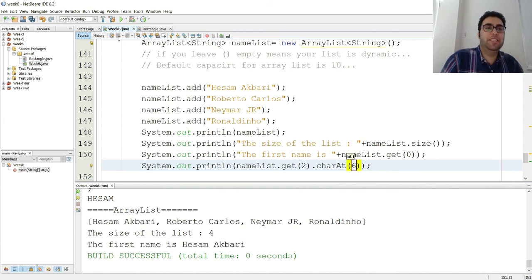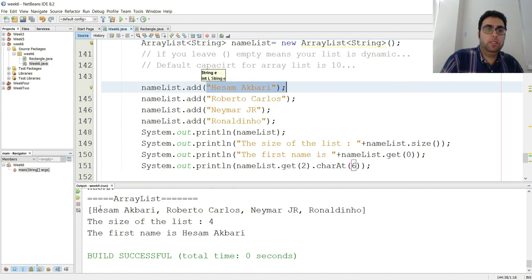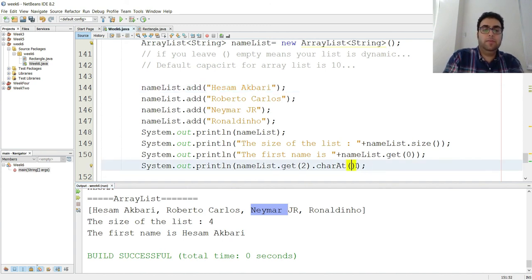So this is a space, and it gives you nothing. Because here you go: this is a 0, this is a 1, this is a 2. And then inside of that you go 0, 1, 2, 3, 4, 5, and 6, which is the space. Let's make it a little bit fun. Make it 7 so that we see a J overall. Here we go. Hopefully you got the idea.